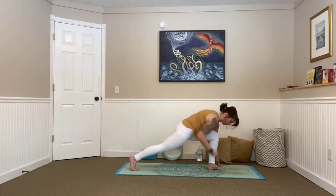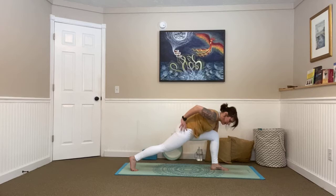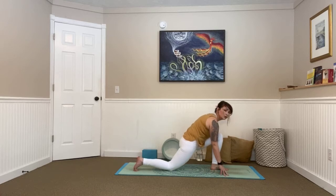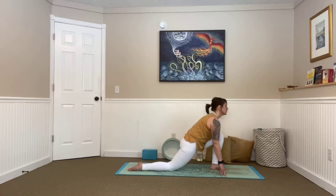making sure that this front knee is directly over that front ankle. If you have to move your foot at all, that is okay. Take that left hip, roll it down towards your mat, keeping your hips parallel to the floor. And if you need to, you can lower onto that back knee. How about everyone? Let's just all do it. Lower that back knee. Go ahead and plant the top of your foot down. Take a big breath in, send your chest forward. Exhale, let it go.